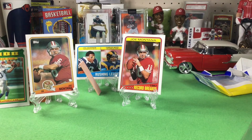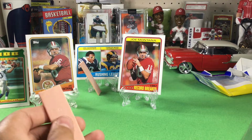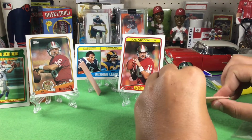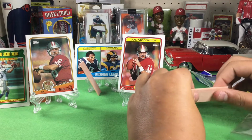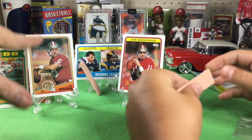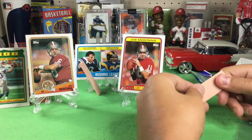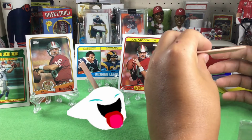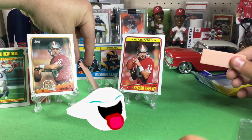Alrighty, well I think we did pretty good for three packs. By the way, I found these at a local card shop. They were $1.20 a piece. Those Montanas are extremely nice. That one's really bright. That one's a little bit dingy, and it's got a spot. Oh yeah, I'm not chewing that. I might lick. I said I'd lick one. That's all I'm going to do.